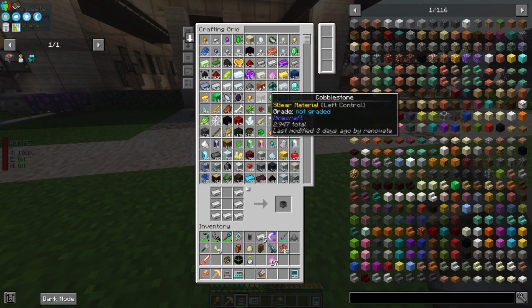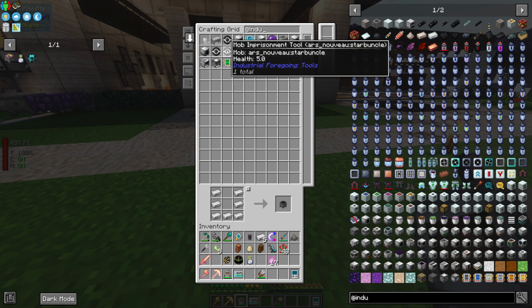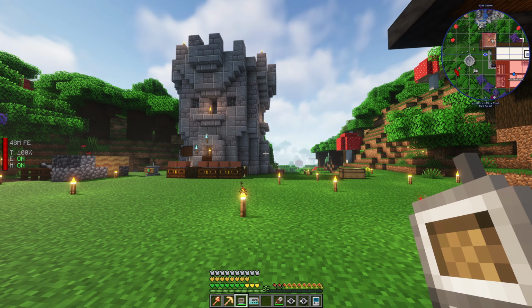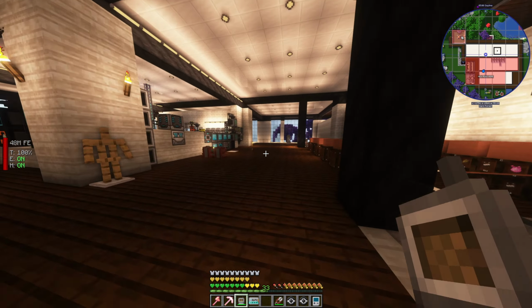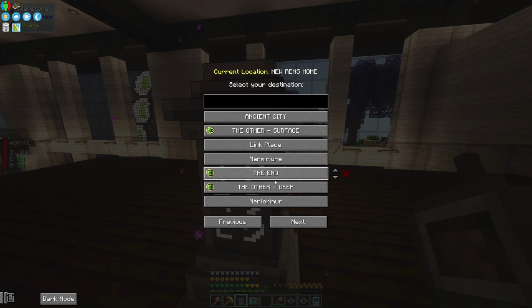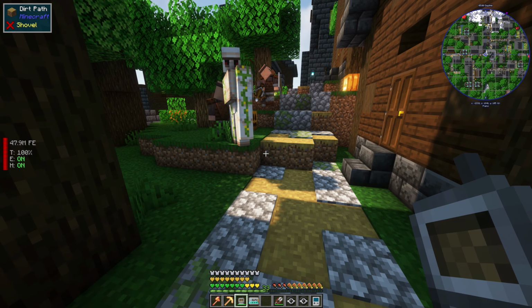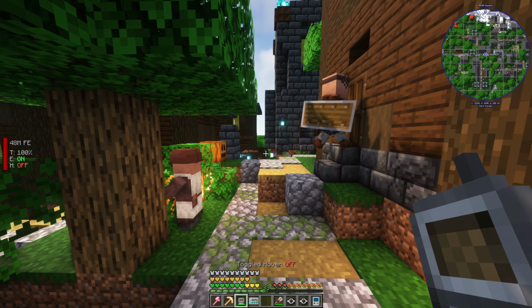And I think I want to grab, let's grab our Industrial Foregoing stuff. And let's grab these. Let's grab like two of these and let's go over to the village that has the clerics in it, because I think that'd probably be the best one to go to. So it's called Cleric. Ancient city, other, next, the clerics. There we go. Let's go there. Uh-oh. There we go. And I just need to find a villager.